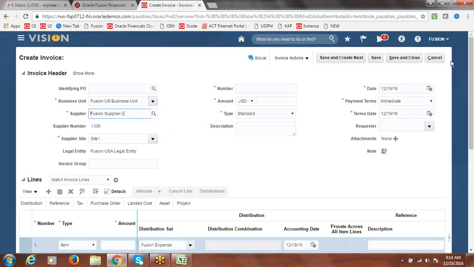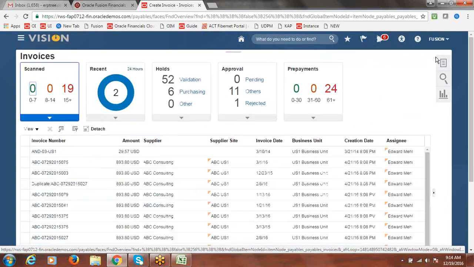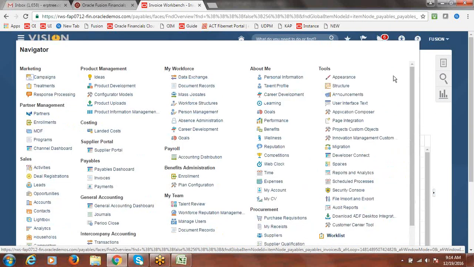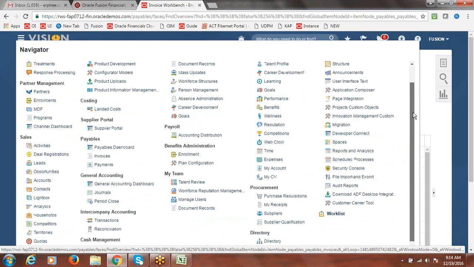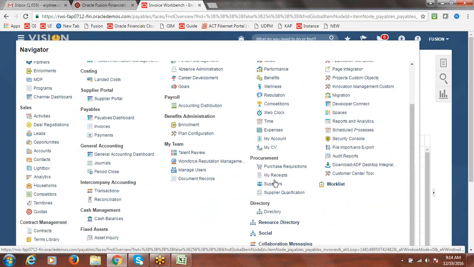And one more point here: we did some withholding tax related setups, right? I'll just go and uncheck those at site level and remove them. Otherwise, every time the system will throw the same error message, because in this environment there seems to be some issue with the withholding. So I'll just go and uncheck those options.